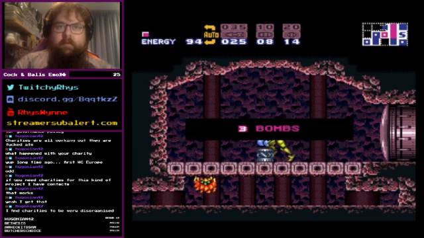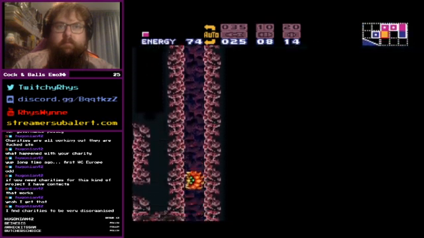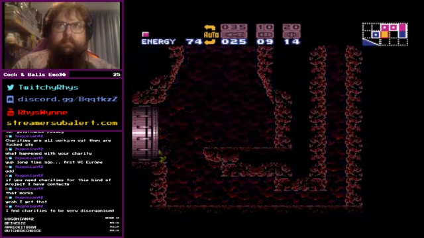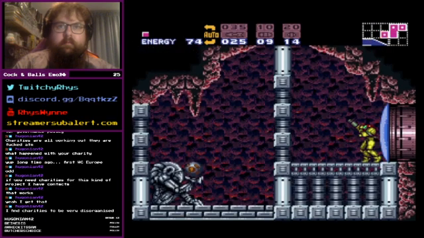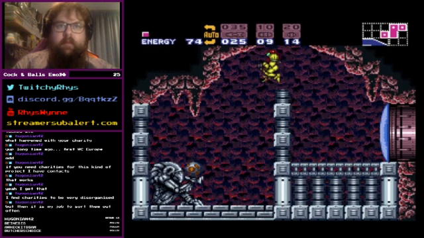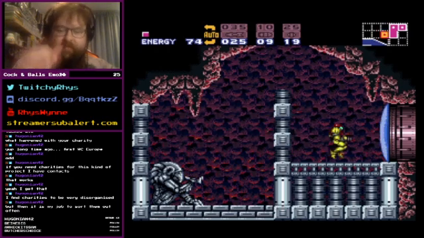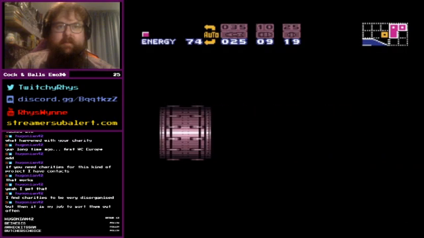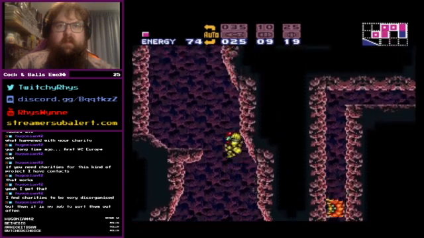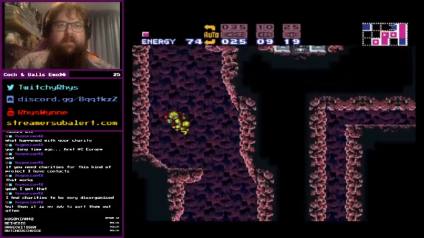Bombs. Rupees. Or power bombs. But yeah. Yeah, I mean it keeps you in a job, doesn't it? Now I have to cheat to get out a little bit.